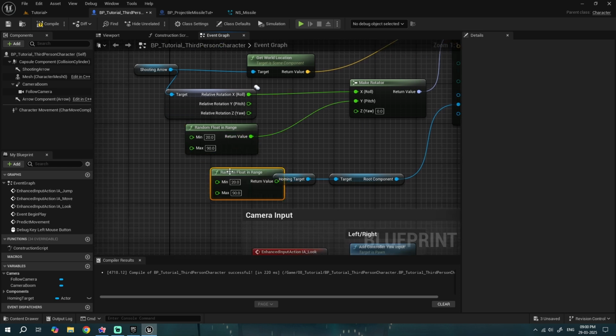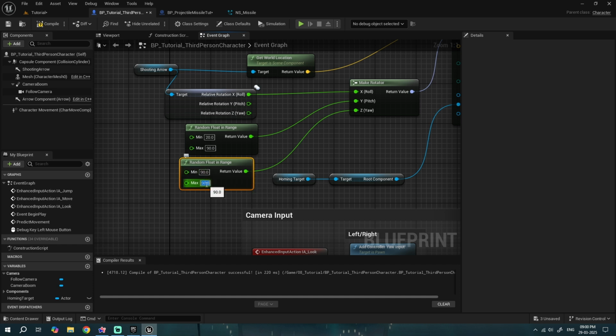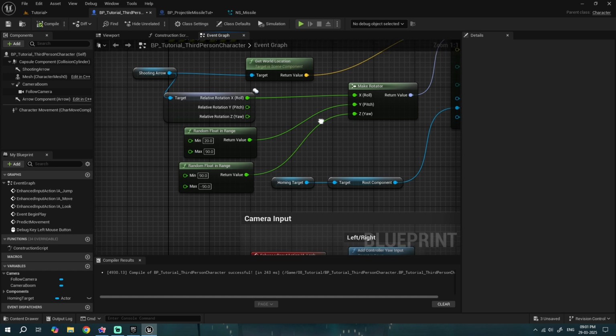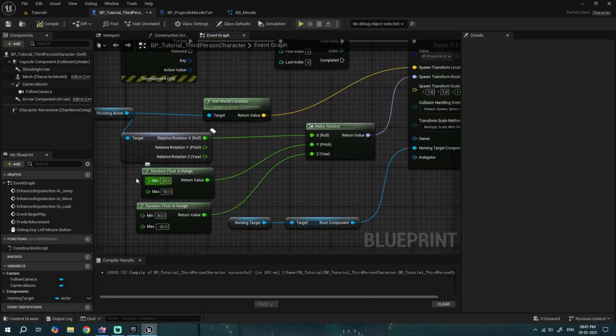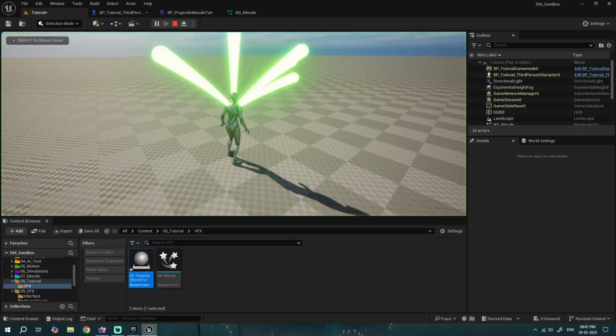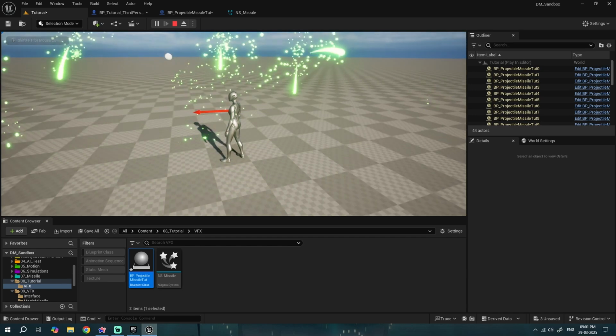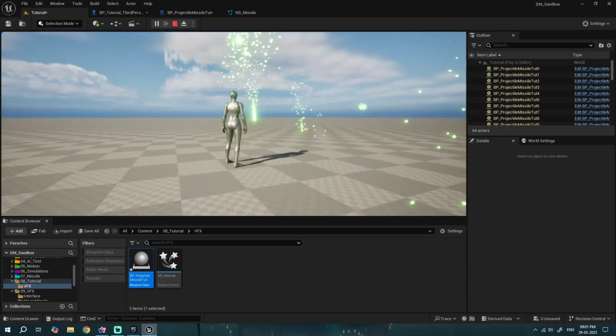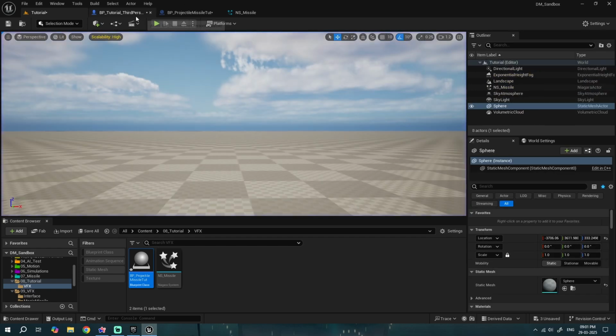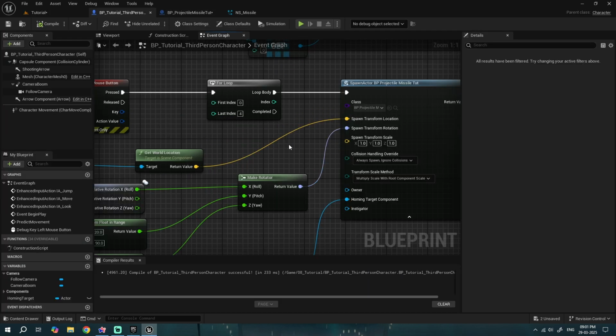And then we will duplicate this, and for the Z we will do 90 to negative 90, like this. So our rotation would be basically randomized between these values. So if I go now and play, you could see they are now spanning in very random directions. If you want, you could reduce some values so that they don't go too much. Just play around with it. Now we have done all this.